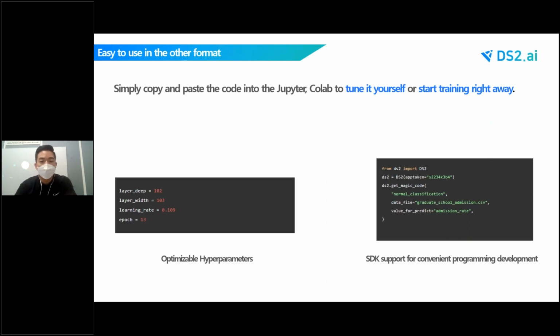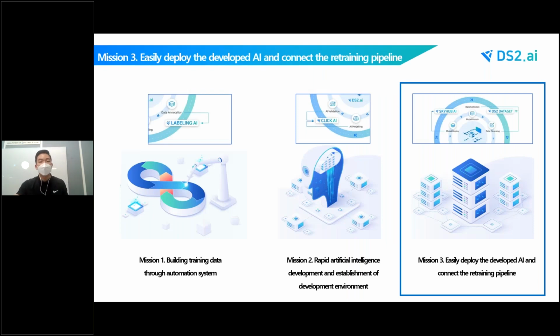While the indicators introduced previously directly helped developers understand their models, Click AI also provides indicator analysis functions for data analysts and data scientists. Lastly, you can build a data pipeline for MLOps at DS2 AI with Python code. Through SDK, all functions from uploading the data to generating labels to training and deploying artificial intelligence have been set up.